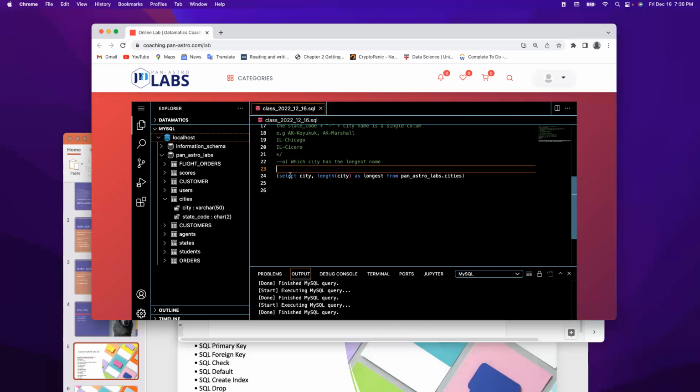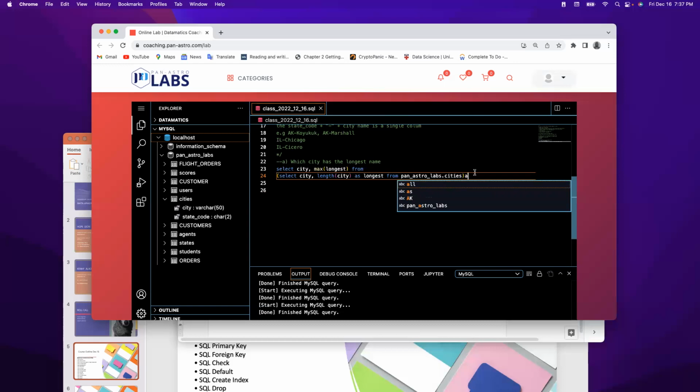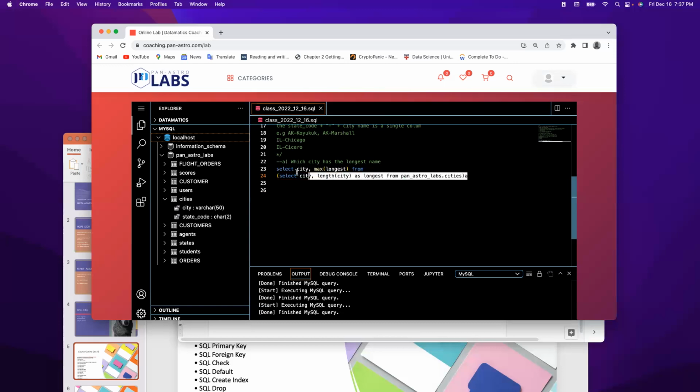Now see what happened here. Select city, then max longest. Remember, I specified longest here, so that's why I'm using longest on top. From this table here, we'll call it A, because this is not like a table on its own.